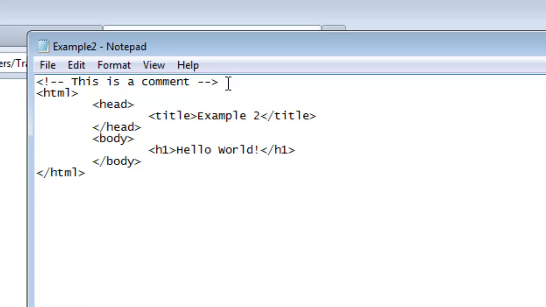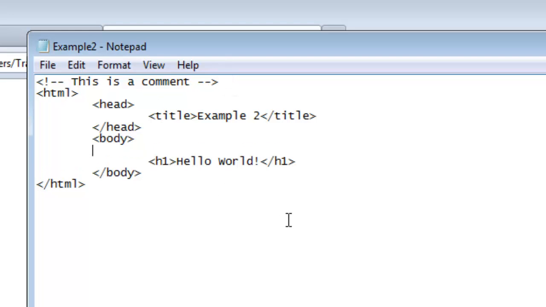So whatever you want to put as a comment must go in between this and this. Okay, now comments are used to explain what is happening in the code, so you can put your comments anywhere, even within the body tags, because they're not gonna display.